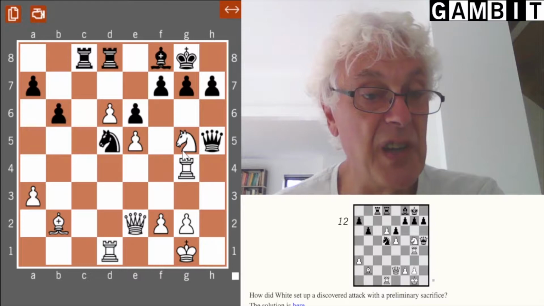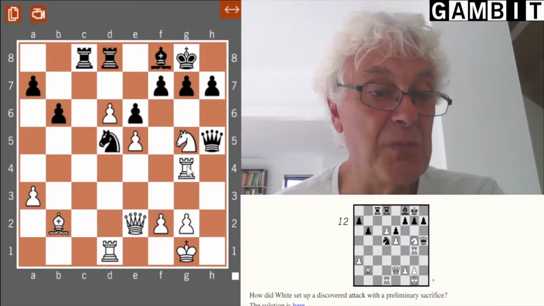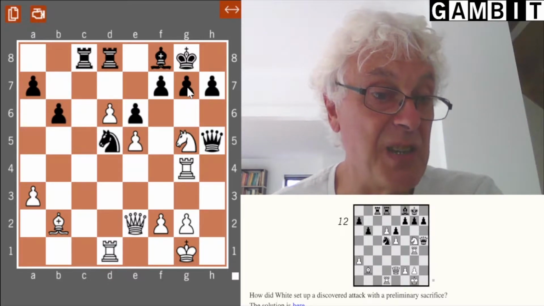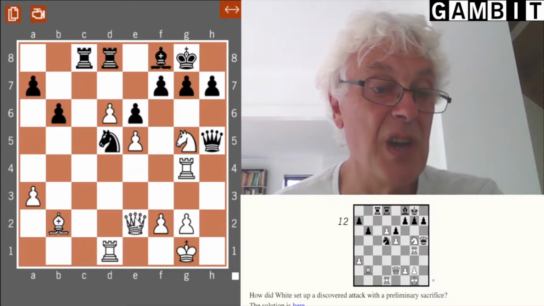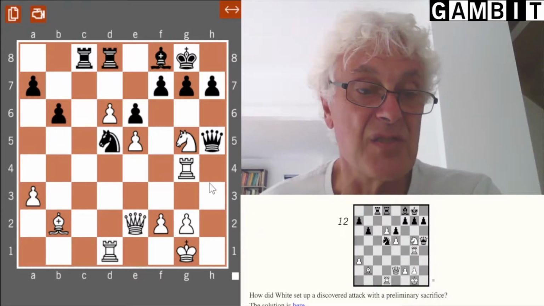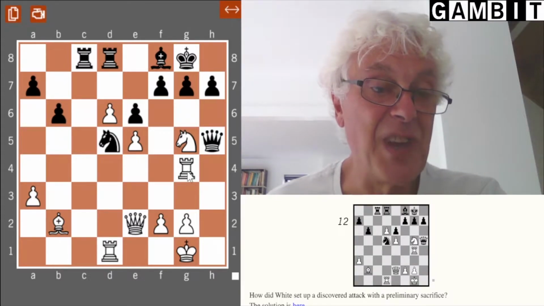Now if the white knight were not on the board, White could move the rook to g7, taking the pawn and giving check. Black has to respond to check, presumably by capturing the rook, and then the white queen takes the black queen. So this is why it's called a discovered attack.